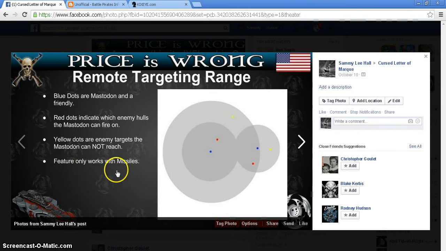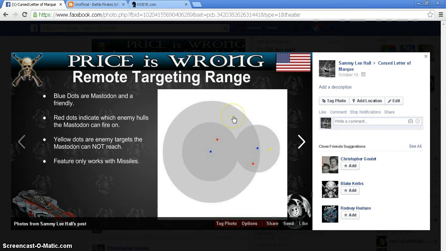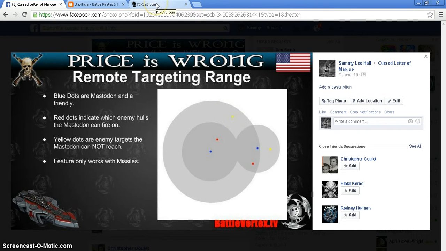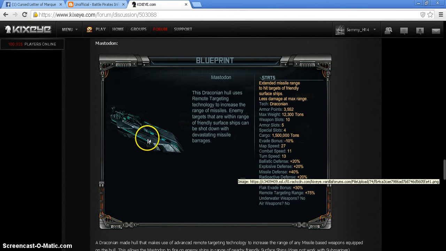Again, the feature only works with missiles. That's it, nothing else. So this is going to be strictly a missile hull when it comes to that. So again, something to think about on that one. My personal opinion right now is fleet to fleet. I can't see you using this in a base attack yet because I don't like the armor.